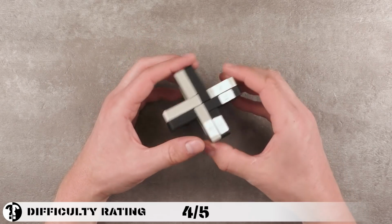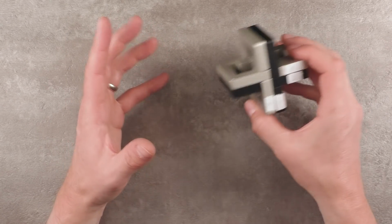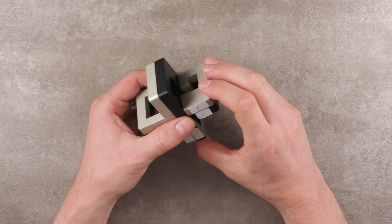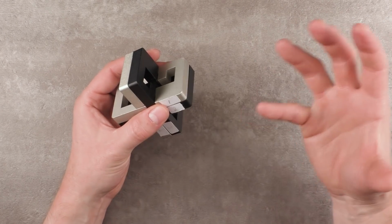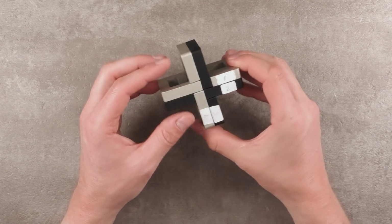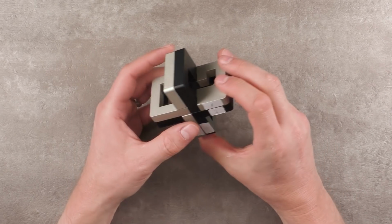because it can get you in serious trouble if you do not remember on how to put the pieces back together, which pieces to connect first, and then how to twist it. This was the key during the assembly, and it went in this case very well. I'm not sure if I can make it a second time, but for this video it went all good. So interesting puzzle, definitely recommendable.